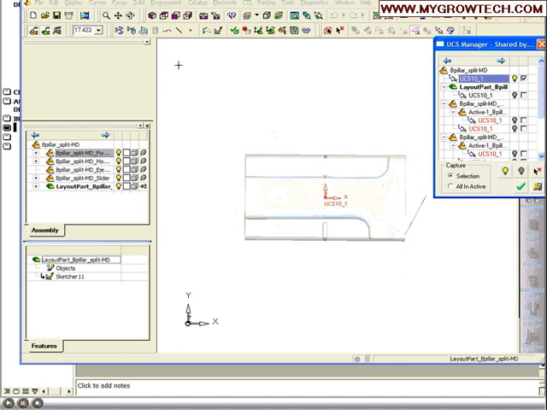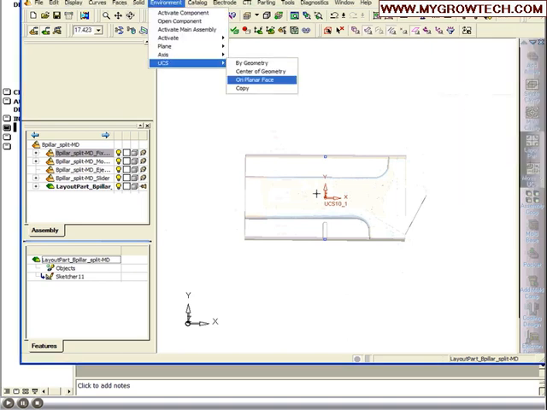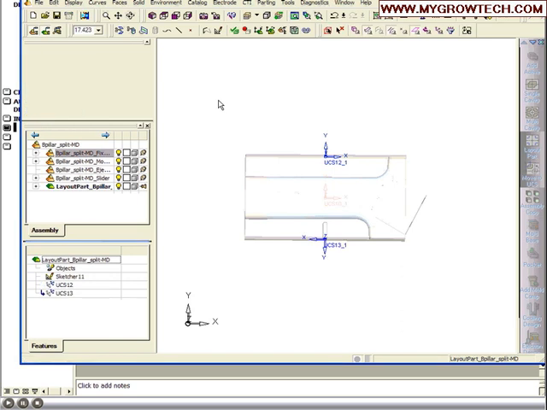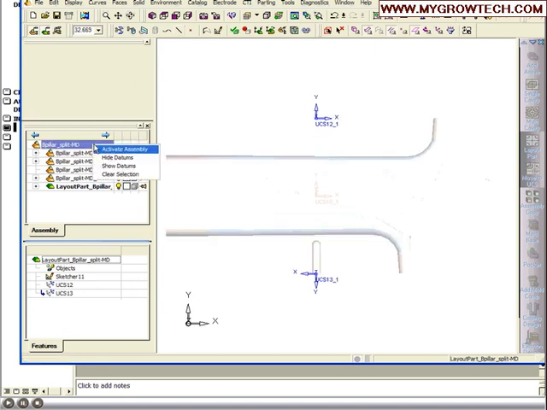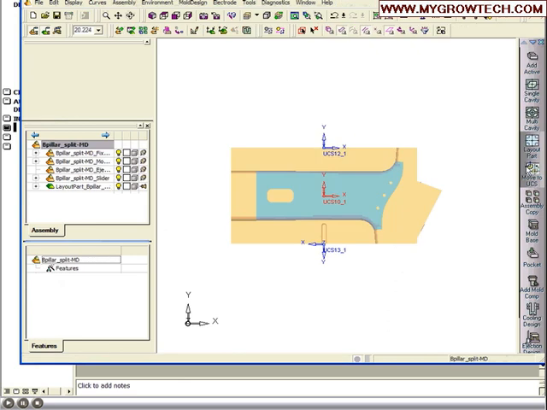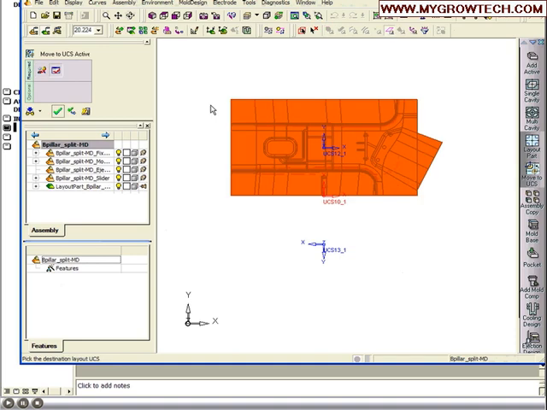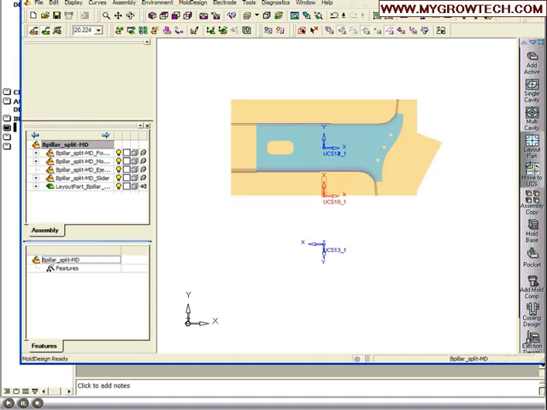Okay, now we want to locate them using our coordinate systems. So I'm going to filter through my tree here. We just want to highlight our mold system, which is always displayed in red here. And let's copy the first location to our first point. And with our second location, we will copy the point and move that in a different orientation. All right, so there we see our two cavity locations. Next, we will take our first set of inserts into cavity location one, and there you have it.